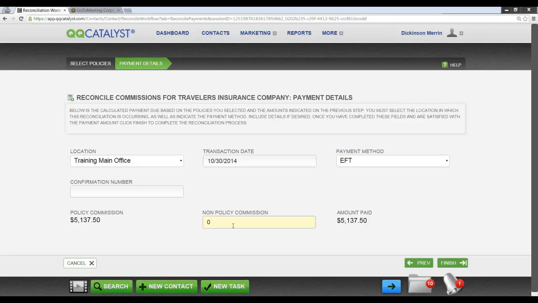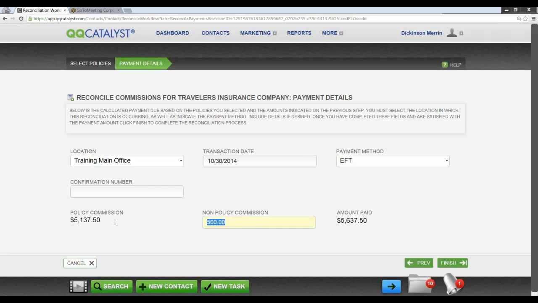Or some of you get penalized because your customers are calling the carrier's service center, and the carrier is going to charge you every single time one of your customers calls that service center. So what you're going to be able to do now is put in that bonus, or you could put in the chargeback. I'm going to say here that I'm getting $500 additional on my statement. So here are my policy commissions, here is my bonus, and here's my statement total.